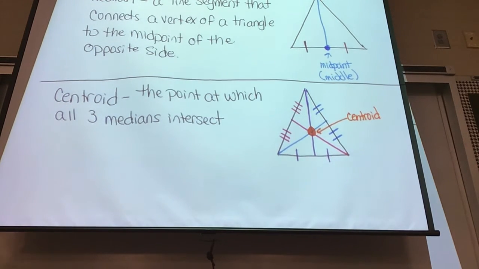Will it always be set up like that, or will it be switched around? What do you mean? Now the triangle may be turned or different shapes, but it's pretty much going to be the same setup, no matter how it's turned or anything. Now they may only have 2 lines drawn instead of 3, but most of the time it's going to have at least 2 lines. And your centroid is still going to be in the middle there between those 2.